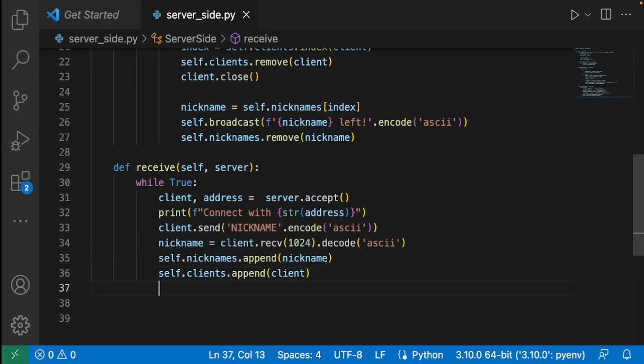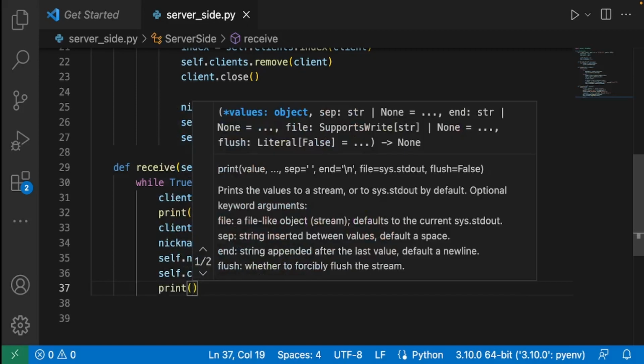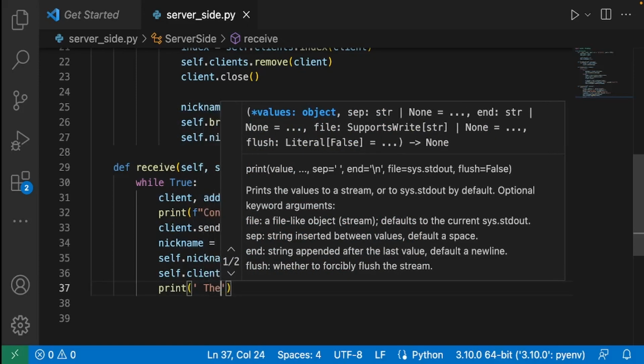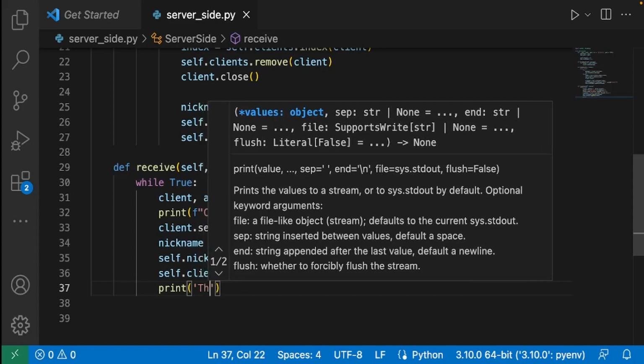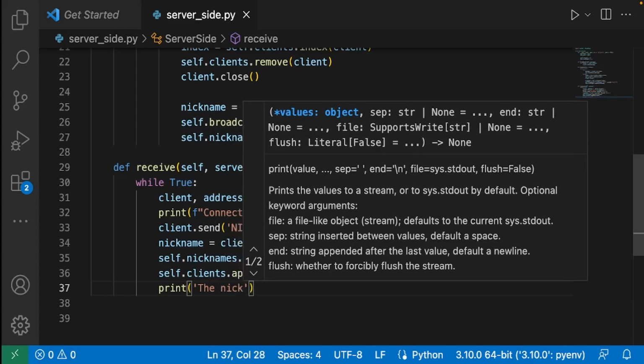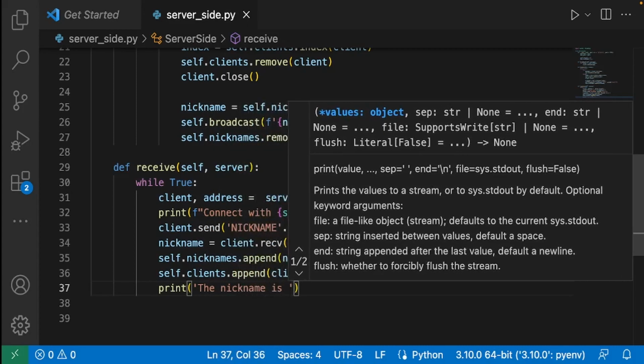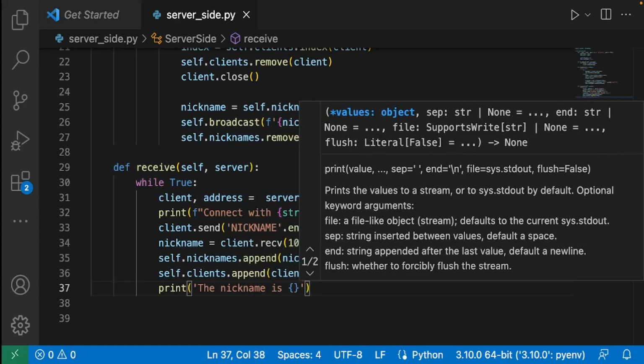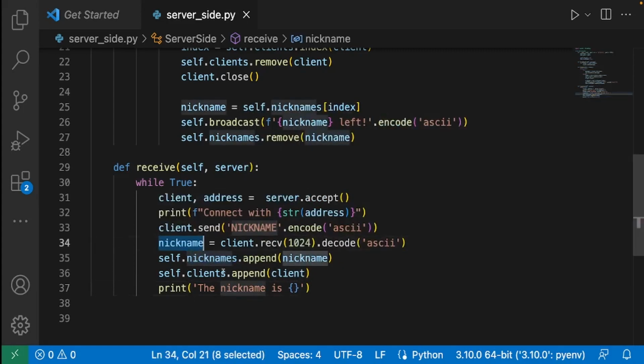Then we're going to log the nickname is nickname. So print the nickname is that nickname. This is an F string.